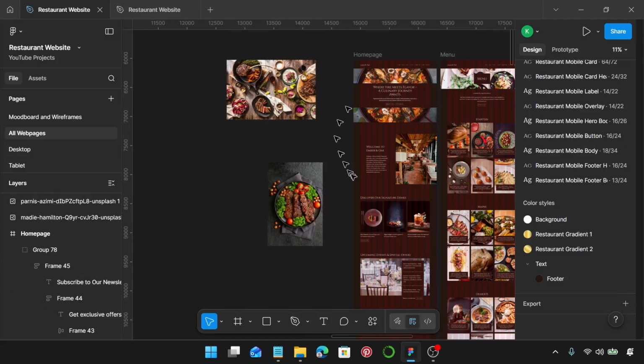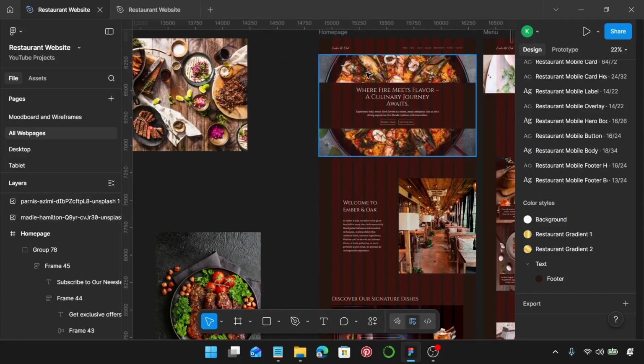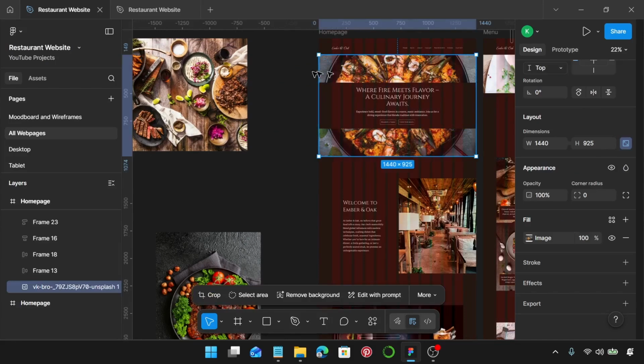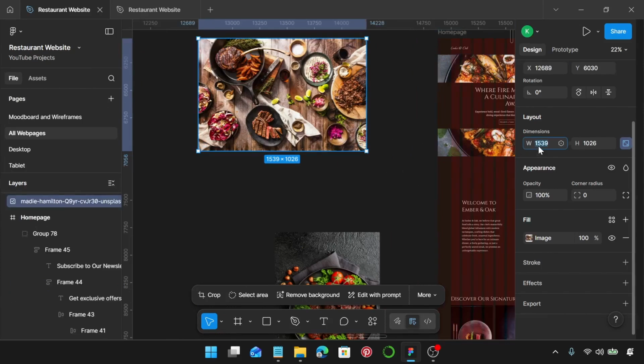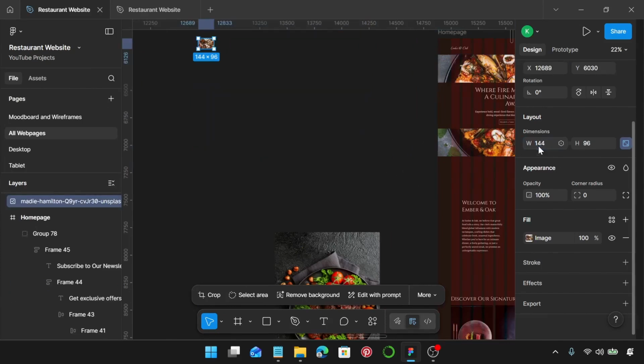Okay, now that I have my images, we can now go ahead and make some changes. This image, the width is 1440 and the height is 925. So that's what I'm going to do. I'm going to modify this image. The width is going to be 1440. Oops, 1440, not 144.